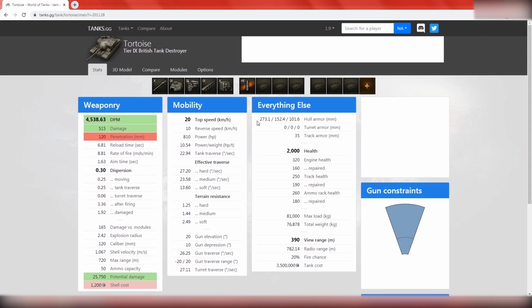This means that the tank has 273 millimeters of armor to the front, 152 millimeters of armor in the sides, and 101 millimeters of armor to the rear. The Tortoise has 2000 hit points, and with all the buffs to the armor, you have a tank able to forgive a couple of mistakes or a few artillery shots.